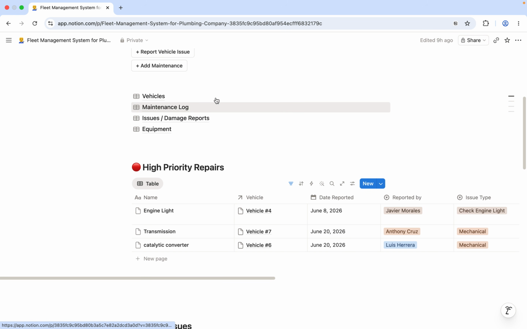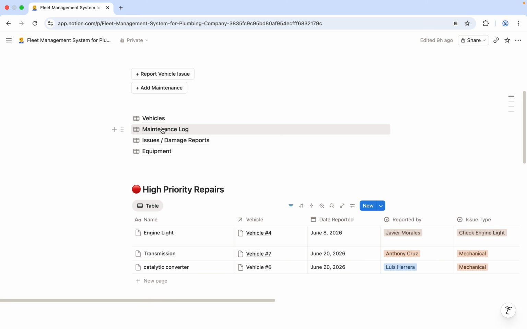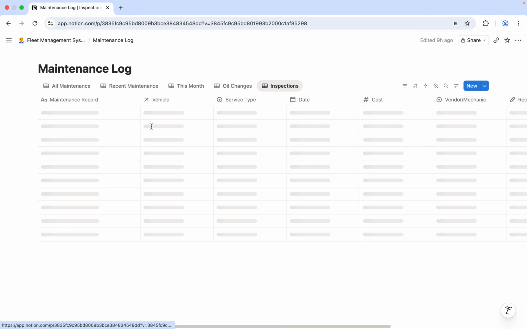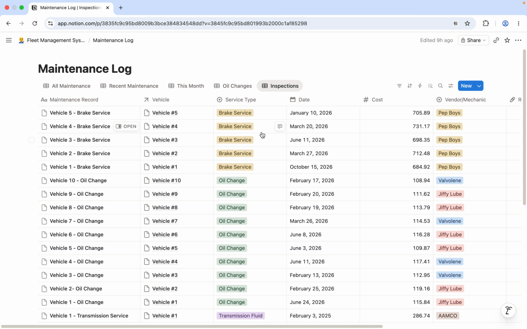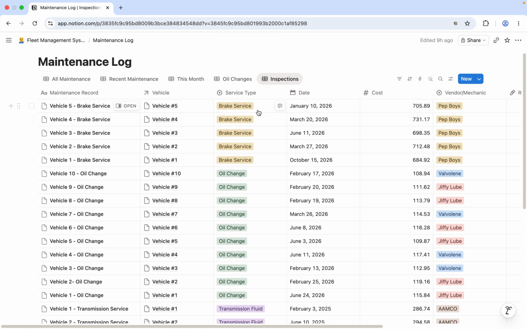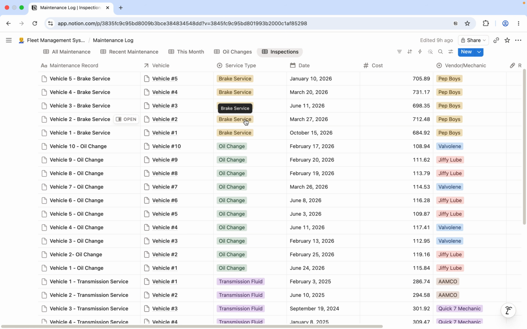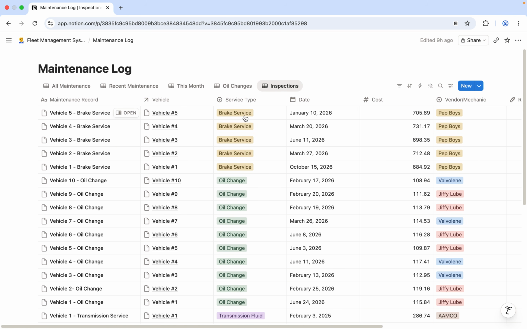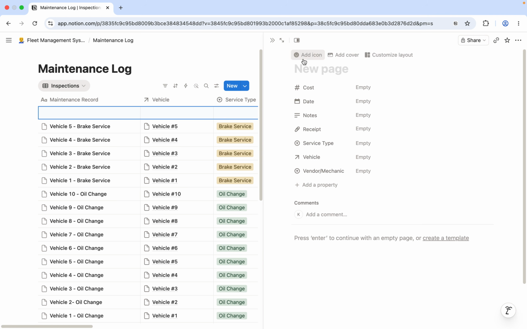You also will make another entry in the maintenance log. This is the maintenance log database. It has all the entries for all of the maintenance that was done. We'll put a new entry in here. Vehicle 5, transmission service.